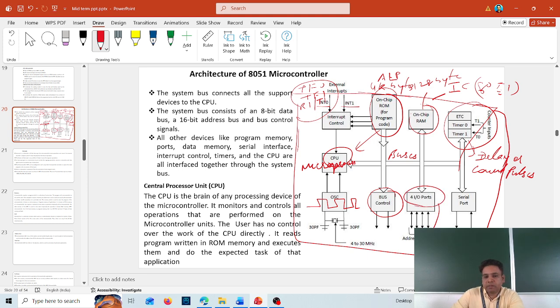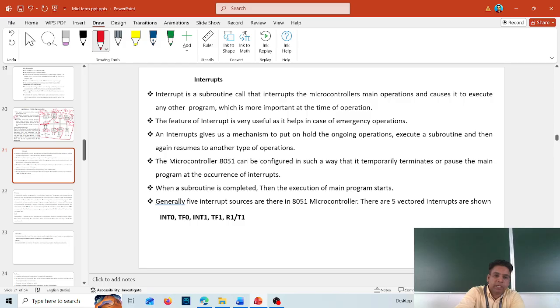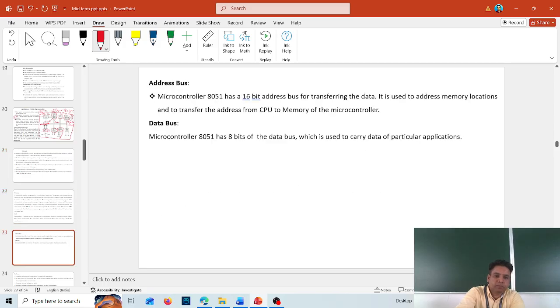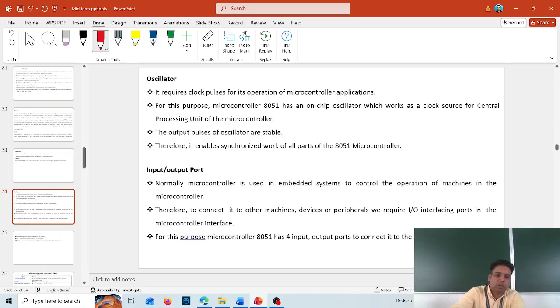Four I/O ports means this microcontroller is connected to external devices, like a keyboard or whatever you can take. Those devices are connected to the microcontroller not directly, but through ports.